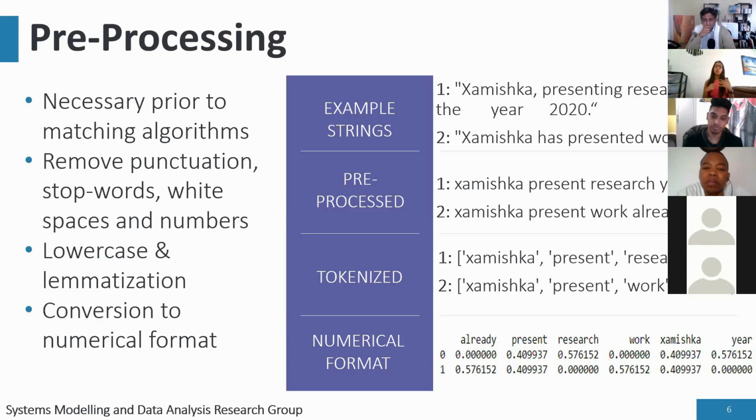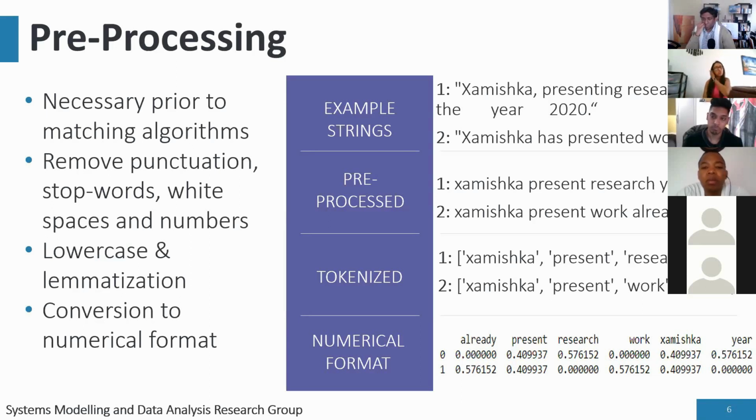And I also went with the option to remove numbers. There is an option to convert numbers to words. So in that case, 2020 would become twenty twenty. Now, initially, I had chosen to go with the convert number approach as opposed to completely removing numbers. But I found that it didn't really have a bearing on my results because I was just looking for the general idea of what companies were doing. I didn't care that they were processing 3 kilotons of coal. I just cared that they were processing coal. So I just chose to remove numbers altogether.